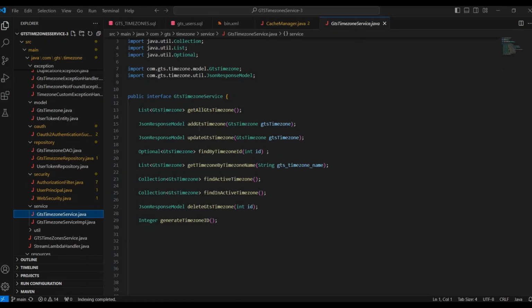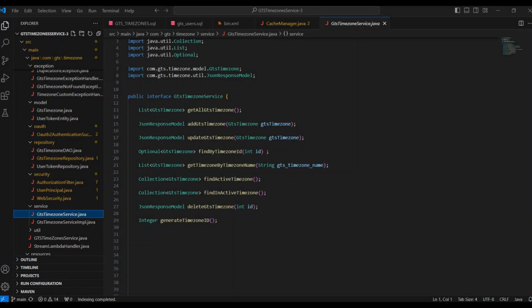And here we can add, which means creating the new GTS Timezone in the form of a JSON response model. And update means updating the GTS Timezone in the JSON response model to respond to the client.